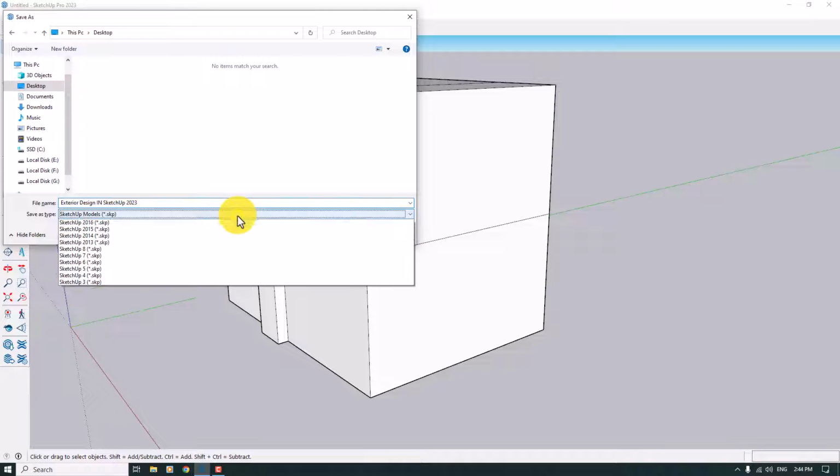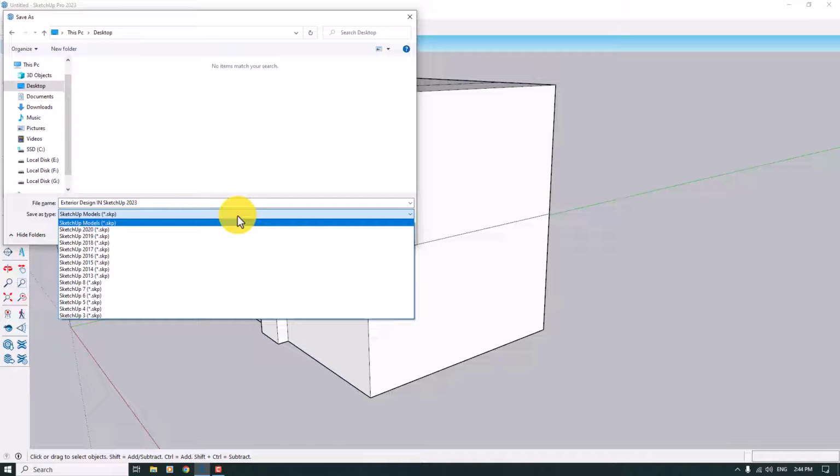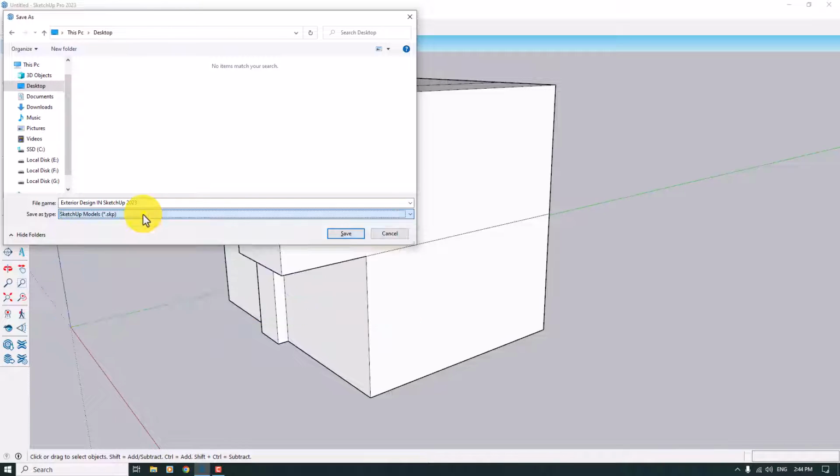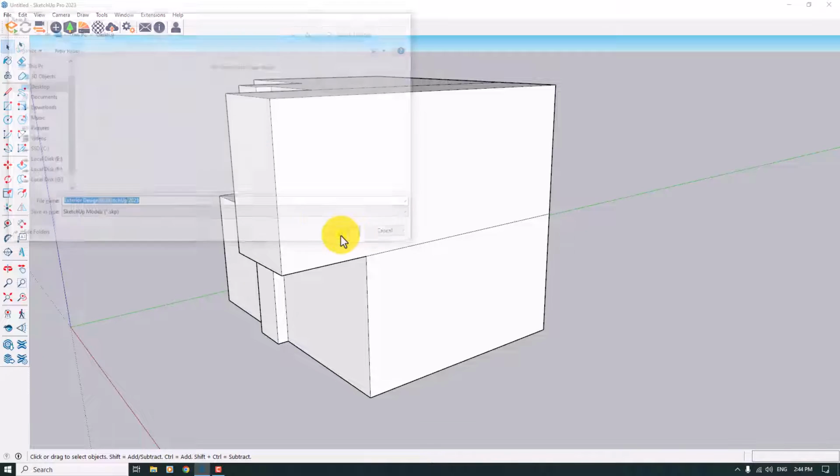You can change the save version from the save as type from 2023 to some other versions like SketchUp 3. So you can use the escape normal and press save.